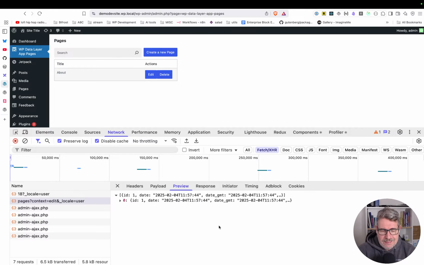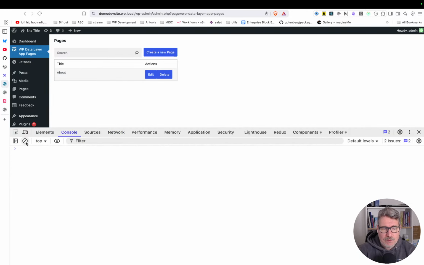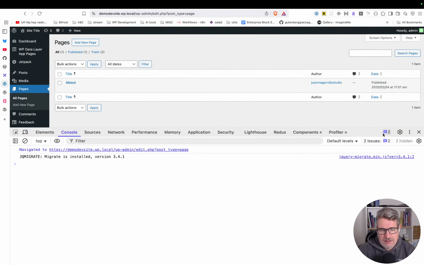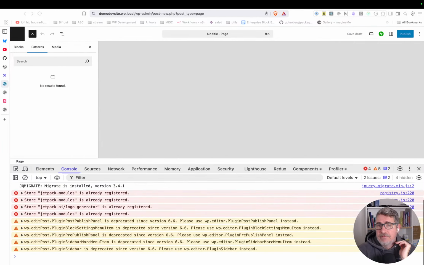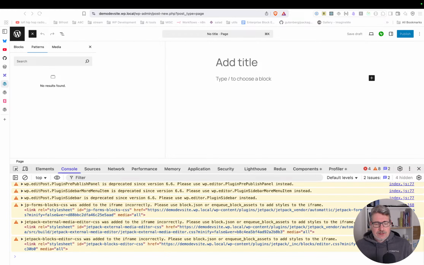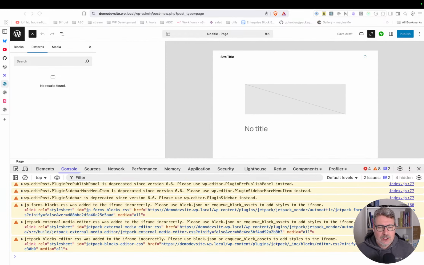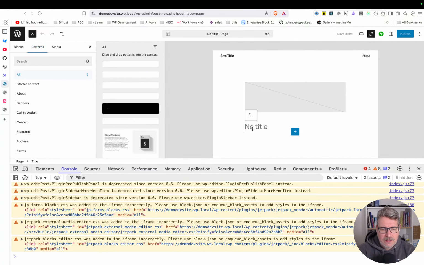Okay, we have done this from the console, but we want to do this when we click this delete button. So let me add again some new pages. Okay, let me add some new pages here. If there are any questions, feel free to ask. We can stop and go more into details on anything that is not clear.